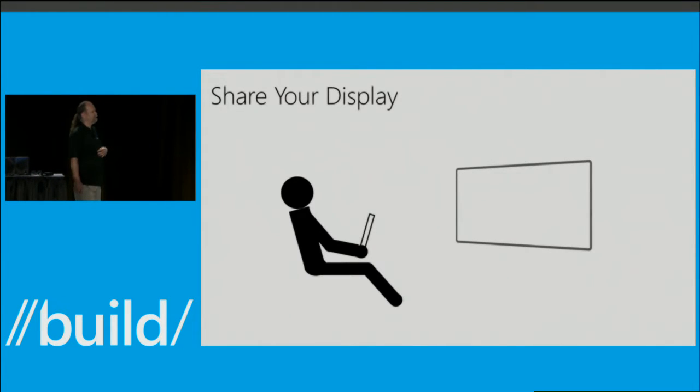So there's a new technology that's coming from the hardware vendors. The brand, I think, is Miracast, but it's a wireless display technology that a lot of the tablets will be supporting this year and next. And that's really based on this Wi-Fi Direct technology, which we just saw in the previous talk. But it's a very low-level wireless solution based on the same antenna that your Wi-Fi chips already use, but it uses a different protocol that means you don't have to actually join the wireless access point and type in the password and all those things just to project your display up there. You can pretty much flick your display up to your TV once it's been paired.